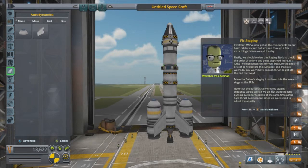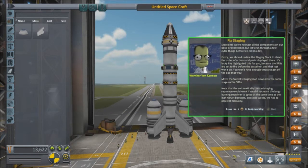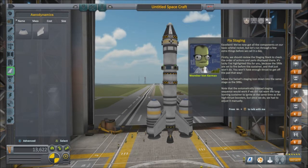Note that the automatically created staging sequence would work if we did not want the long burning sustainer to ignite at the same time as the high thrust boosters, but since we do, we had to adjust it manually. So move the swivel down into the same stage as the SRBs. These are the SRBs, okay.